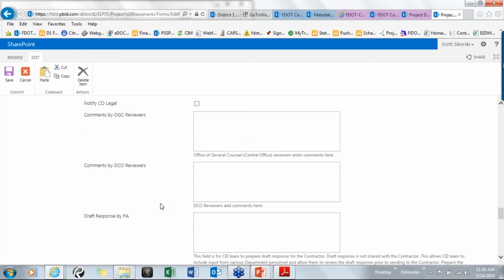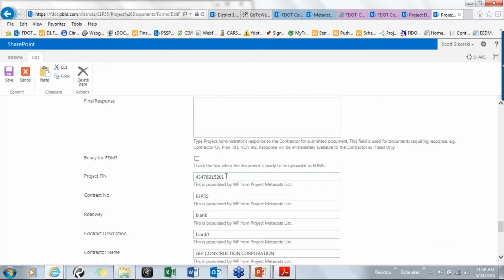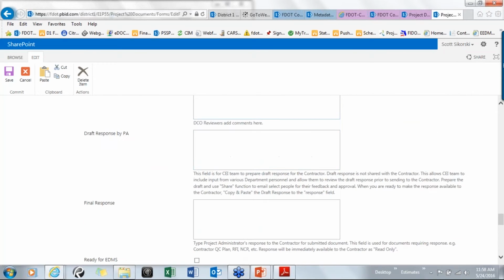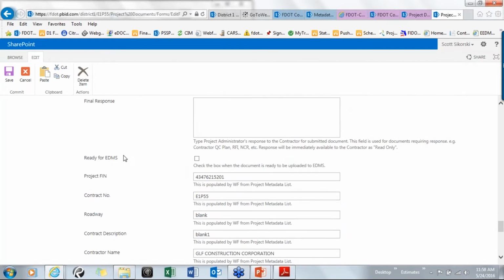And then all the way on the bottom, you've also got PA final responses, draft responses that you can type in. And then, of course, we've got this big bad boy here. All the comments are done, signature's done, the document is complete, you're ready to send it to EDMS and archive it.